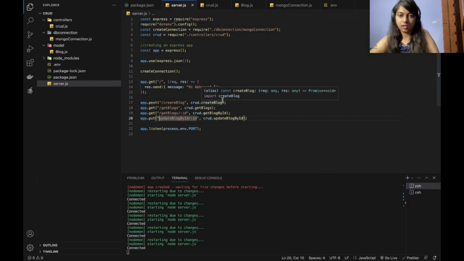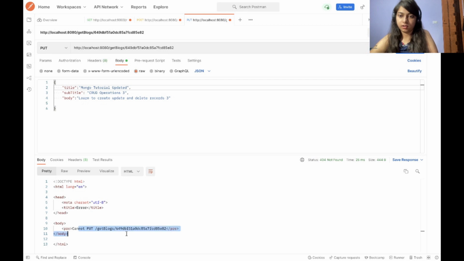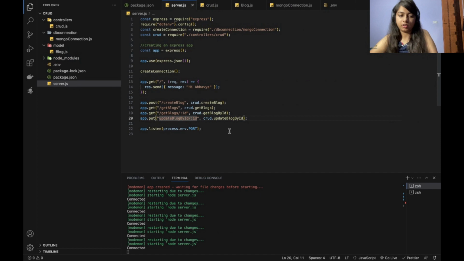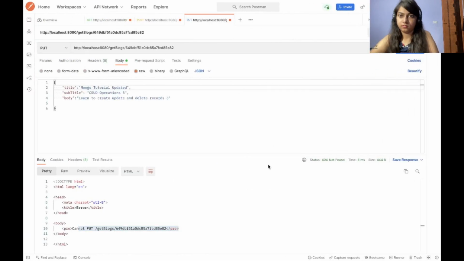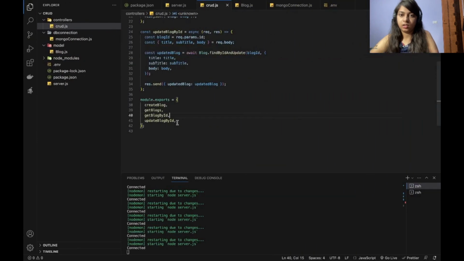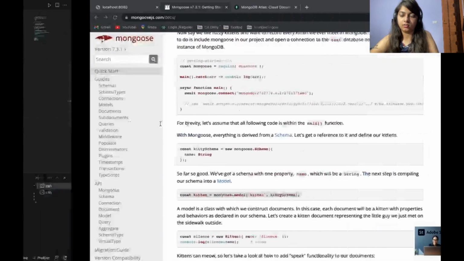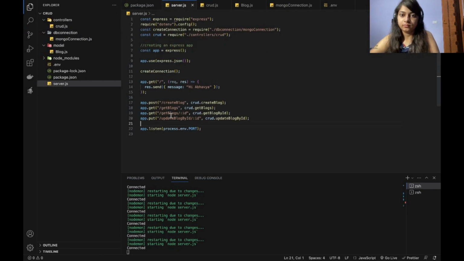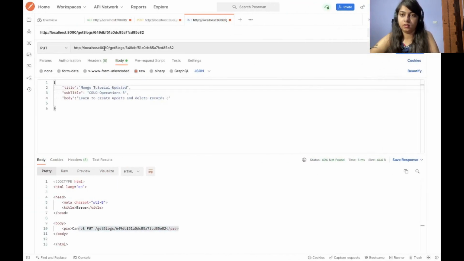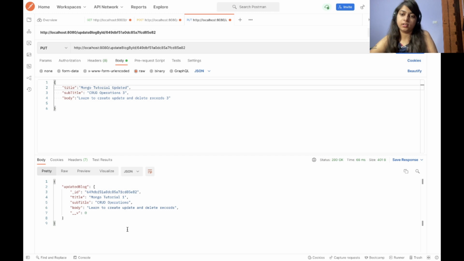Whenever you get this kind of error, cannot put, it is always because you have forgotten a slash here. I have not changed the URL, sorry, it is updated. As I said, it is always the problem of the URL whenever you get that put kind of error.